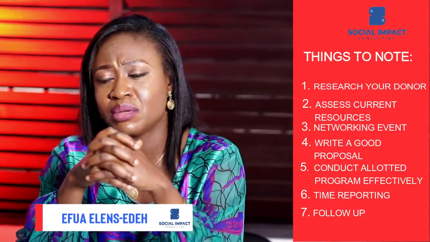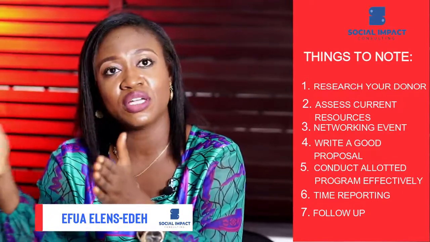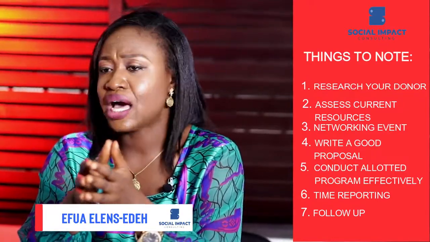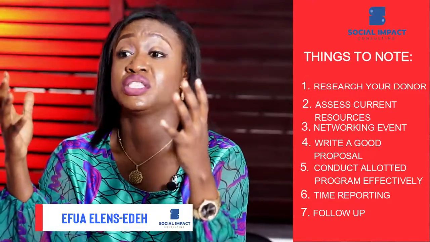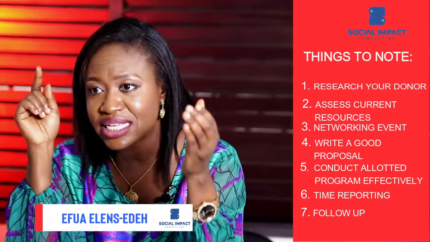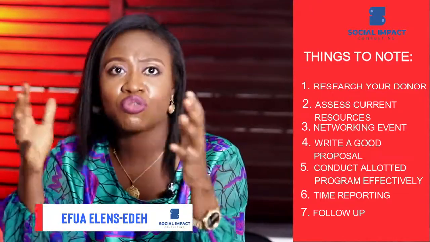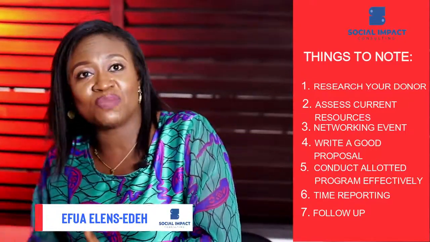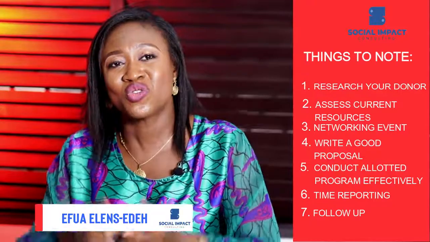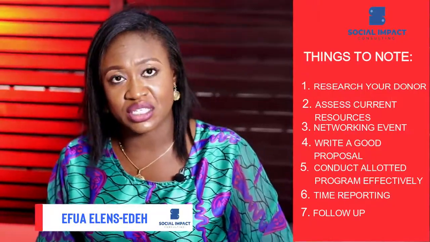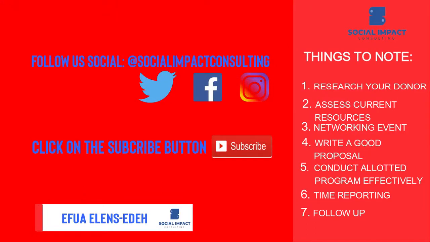For example, Junior Achievement Nigeria conducted a program with the MasterCard Foundation and then the Foundation didn't fund the organization anymore. But now the organization is looking into how they can add value in the fourth industrial revolution and they're asking, which organization did we partner with in Nigeria? It was Junior Achievement Nigeria — let's have a focus group discussion with them on the fourth industrial revolution. So Junior Achievement Nigeria will be back at the forefront and they'll be able to fund them on other projects in their next strategic priority. That's how you work to become a sustainable organization. So these are the seven things to look at when you want to be sustainable and scout out for donors. If you have any more information you want to add, let's hear it in the comments, and I'll see you in the next video.